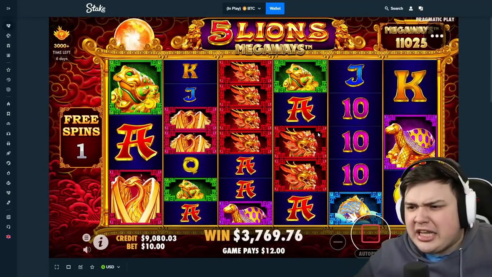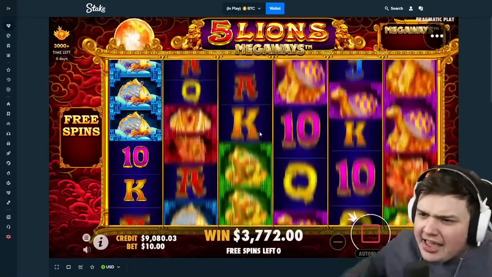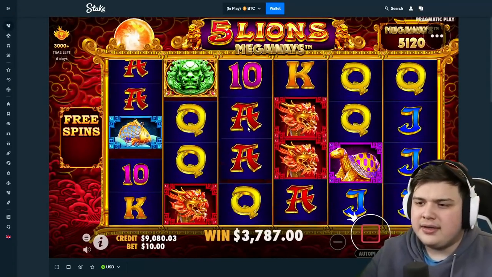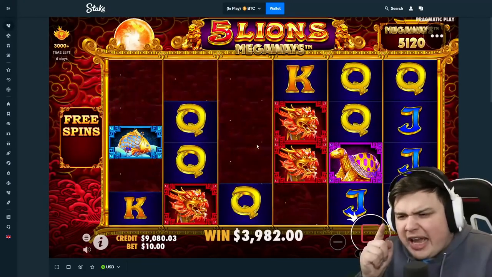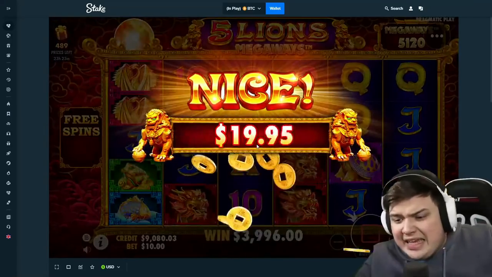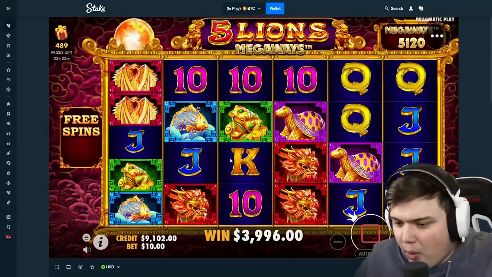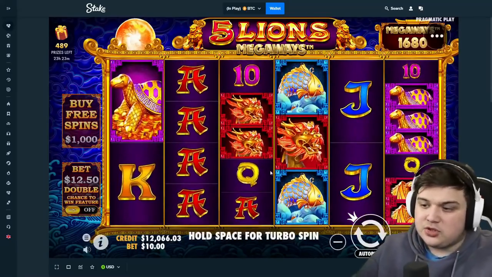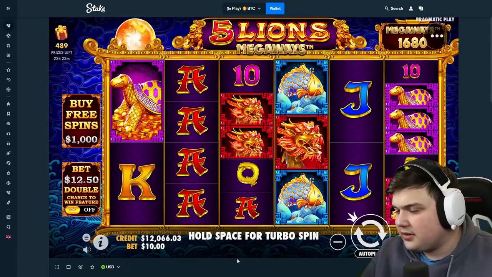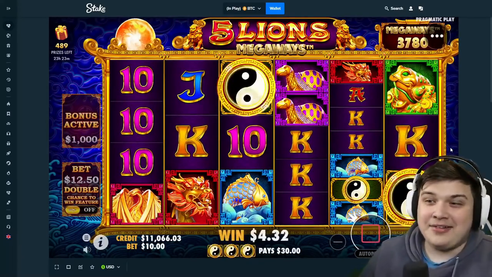Look at that! What did I say? 5 Lions Megaways, man. The beautiful game. I love this game. What did I say? This game's been so good. Holy. How much are we up to? No, we're going to keep going. Bro, if it keeps paying... 12K. $12,000. Mate. Bro, we're going to keep going until we lose.